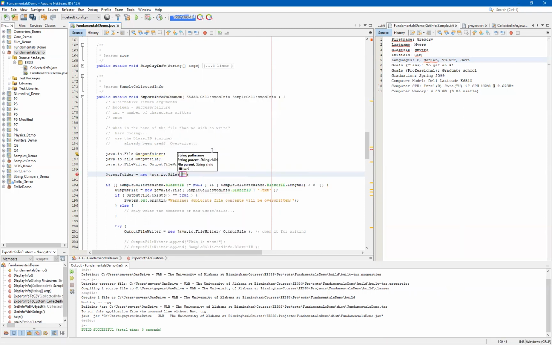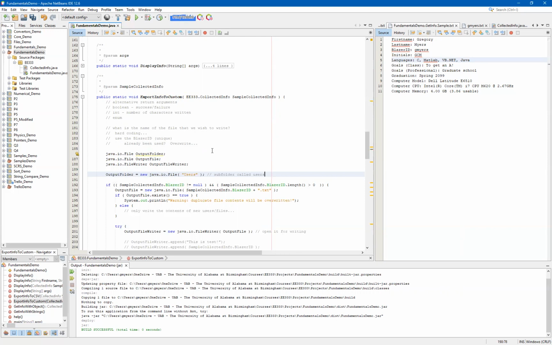And we're going to use the name users. In other words, the idea here is that I want to have a subfolder called users.